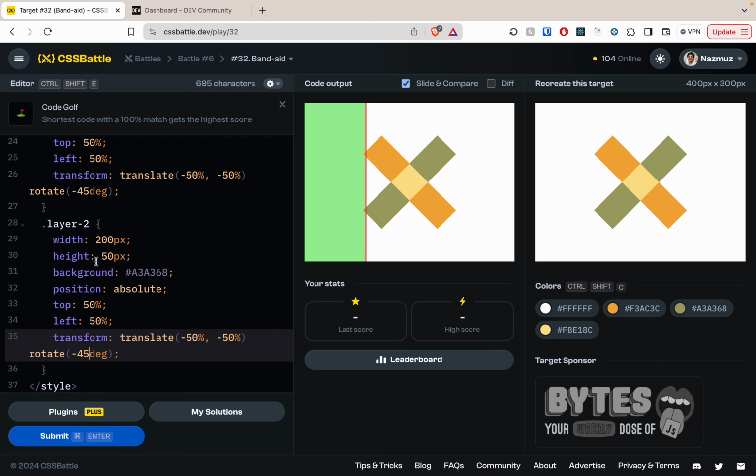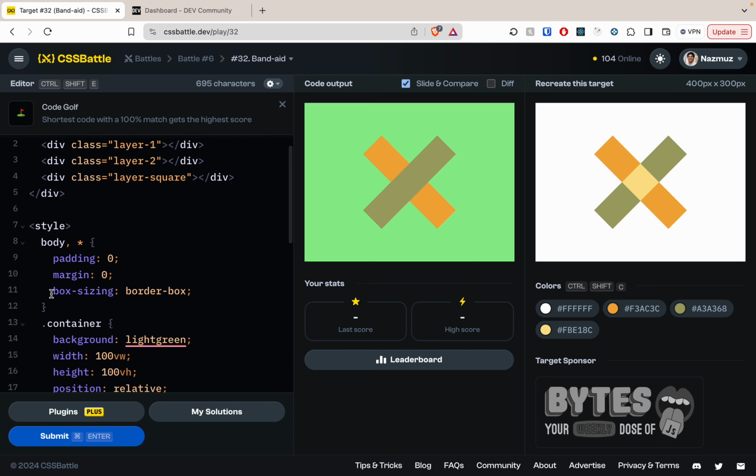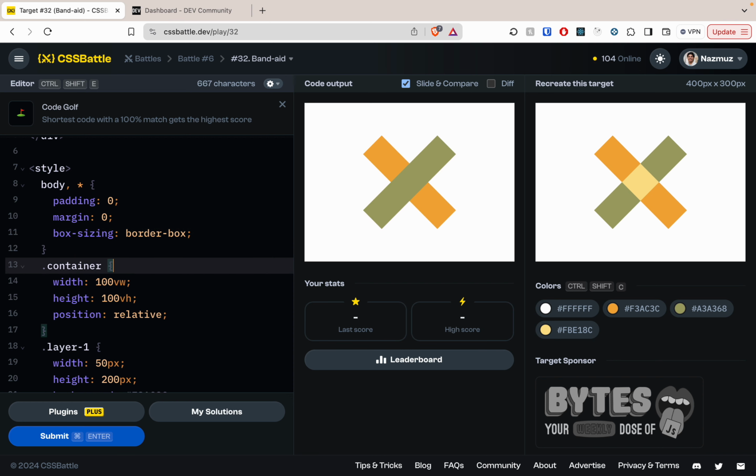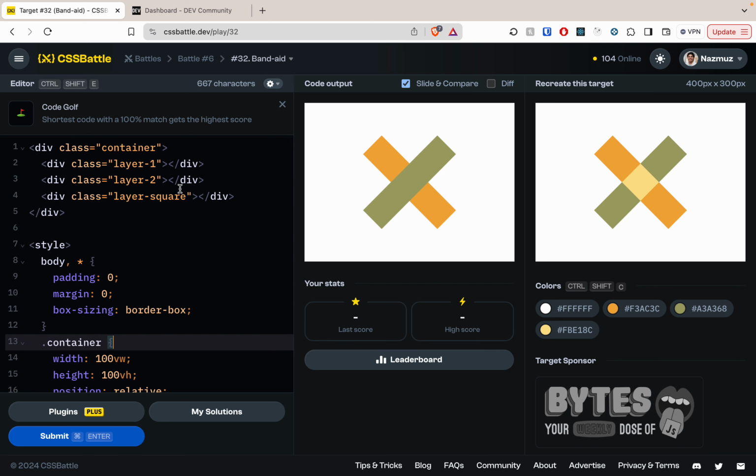So great. I'm gonna get rid of the background color so it'd be a little bit easier to really see the whole thing for the container. We have the white background color and everything looks pretty much matches exactly except this square block here, which again, we already know how to build the layers.